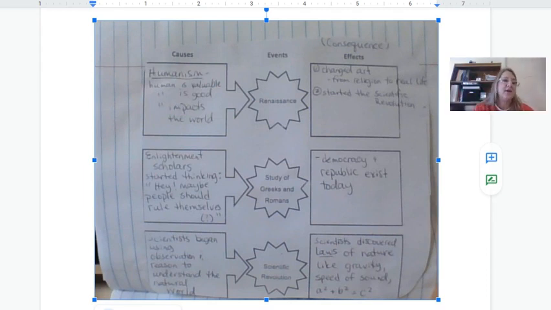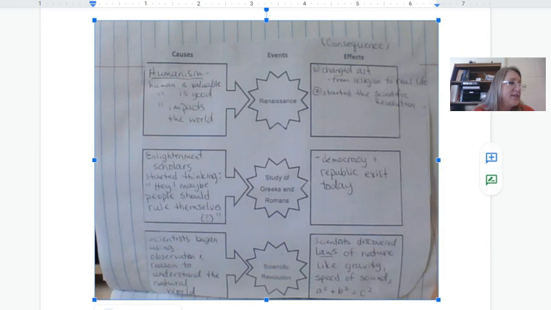Actually, it's not just December 7th, but the week before that, where you had an article to read on that Thursday, I think December 3rd. So, had we been in class when we read this article, we would have done this graphic organizer together. So I thought that it would be a great way to review. So we have the events in the middle, Renaissance.